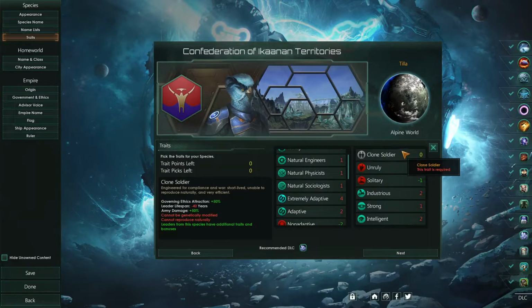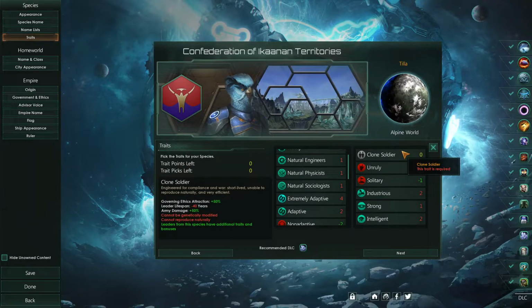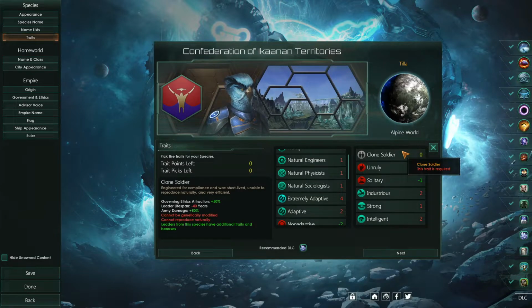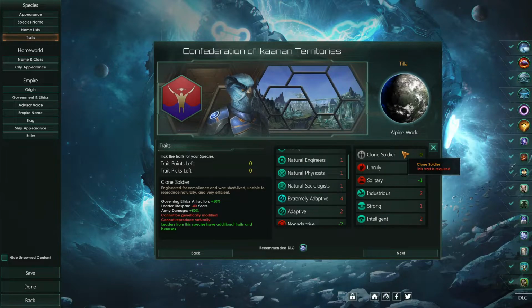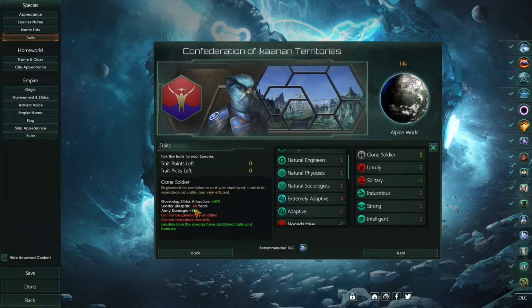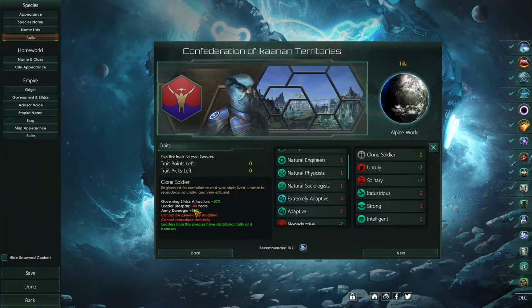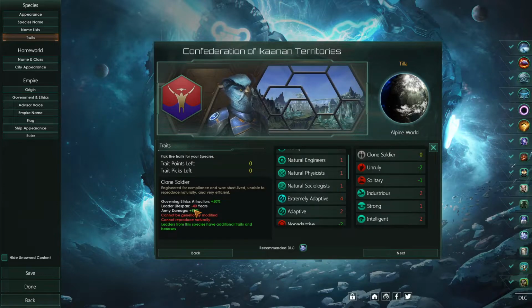But for now, back to traits. Clone Soldier, the trait that you get for taking Clone Army. You get Governing Ethics Attraction plus 50%. It's actually very good. I'm going to make a video in the future going very in depth into governing ethics attraction and how it works and why it's useful. And then you also get plus 50% army damage. Just means that your armies are better than other armies. They do more damage, so you don't need as many of them to land and take over planets.